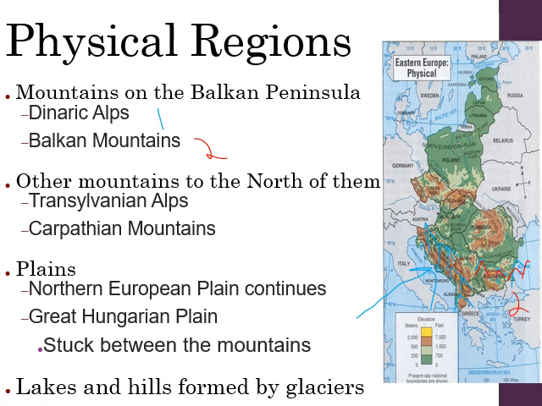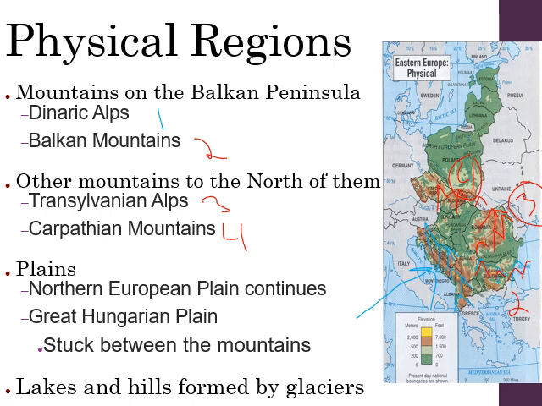And then number 3 is some other mountains up to the north of those two southern mountains, and those would be the Transylvanian Alps and the Carpathian Mountains. The Transylvanian Alps run in here, so these are number 3. They are connected to the Carpathian Mountains that run all the way through here, so that's number 4. I know it's kind of hard to see on this map, but if you have questions, please ask them in class.